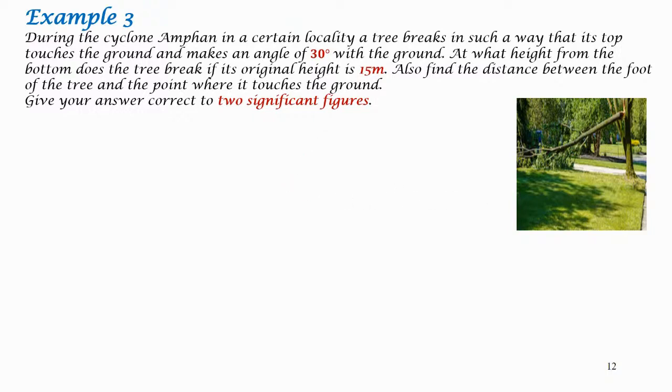So here is a tree broken and it's fallen onto the ground at a certain height. And now to solve it out, we need a right angle triangle. So let us form a right angle triangle. So this is our right angle triangle, A, B, C. So we have got the right angle triangle, and the angle made with the tip and the ground is 30 degrees. So here we have marked it as equal to 30 degrees.